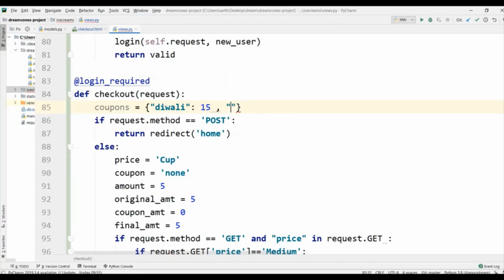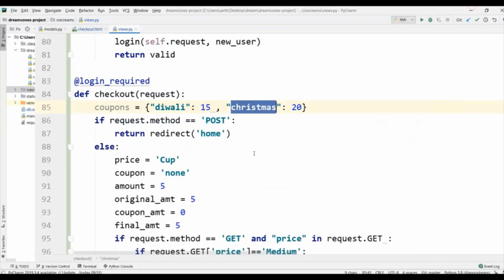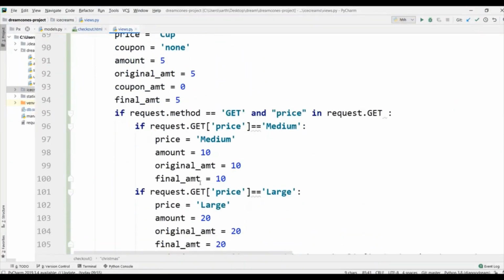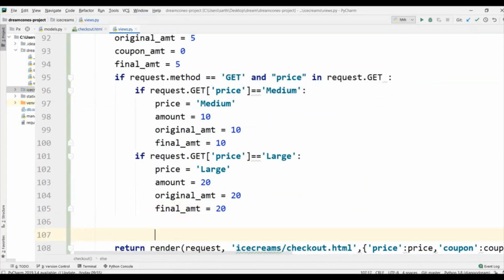And let's take another festival which will be Christmas. And we will have 20% discount for Christmas festival if we enter Christmas promo code in our redeem section. So we need to give some conditions. I'll copy this and we'll press enter over here.